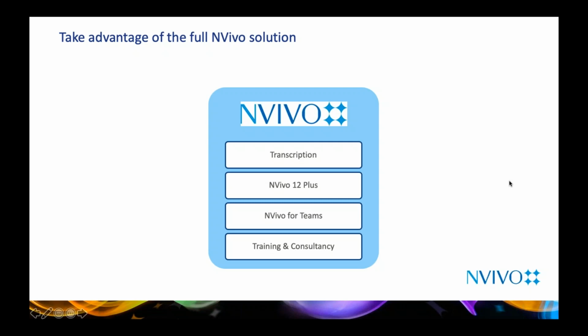You can either use NVivo Transcription by itself as its own product, but it also integrates with NVivo, so it does everything right in NVivo Transcription, and you can then start coding and working with your data. So just go to our website. You can look at it and get a 15-minute free trial too.